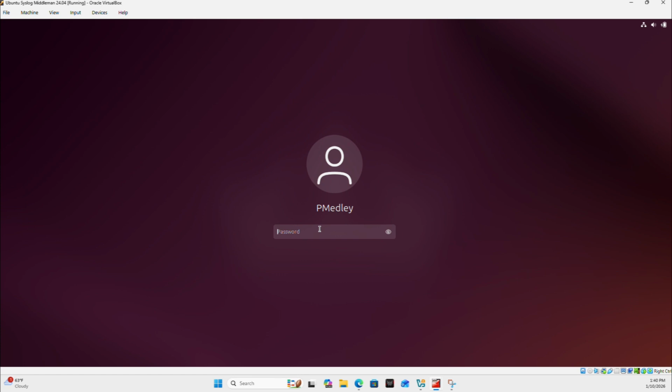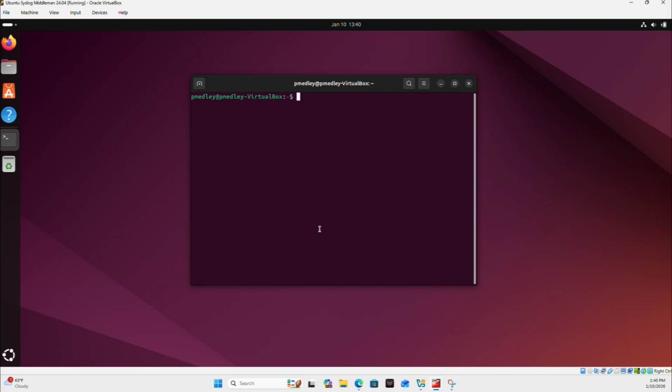So let me go on ahead and log back into it. The reason why I had to make this virtual machine is because without any sort of public IP or anything like that, pfSense doesn't really have a way to natively forward over to Sentinel without using some sort of solution, which in this particular case is going to be the Azure Monitor agent. So go on ahead and log into that.